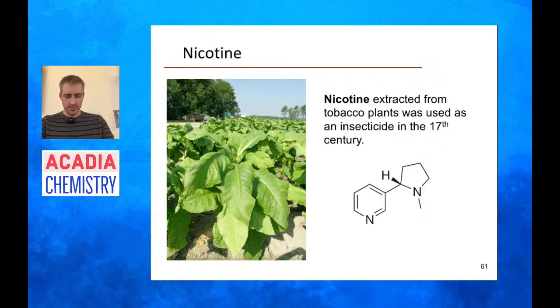I got like five or six slides. Nicotine is another very potent insecticide, and nicotine is produced by the tobacco plant to ward off pests. The fact that it is a stimulant for human beings is, you know, I guess good for the plant, I suppose, and the fact that it's now widely cultivated, but nicotine is actually a fairly potent insecticide, and has been used since the 17th century in extracts to spray as an insecticide for other crops as well.